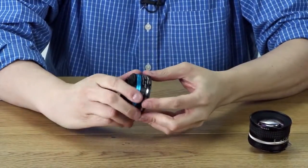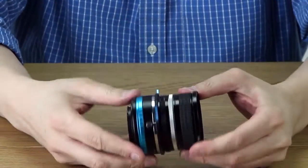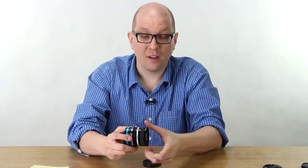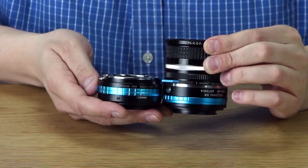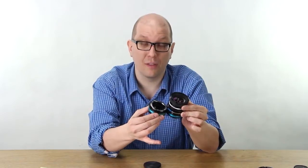That means you can attach another adapter on the front — an EOS adapter on the front. So let's take this one for example. This is a Nikon to EOS adapter, and it has these blue tabs on it for aperture control. So let's just stack these. Okay, so we've got a whole stack going here — we've got the ND Throttle in the back, then we've got this Nikon to EOS adapter, and those blue tabs are your aperture control, and there's our Nikon prime lens on the front. The important thing to realize is these two adapters stacked together are the exact same height as our Nikon to NEX adapter, so you know that optically they're the same.